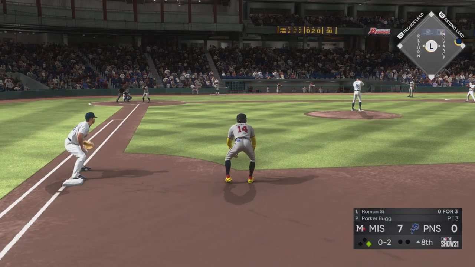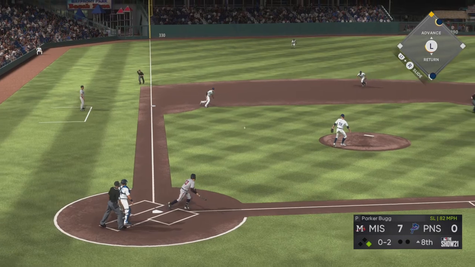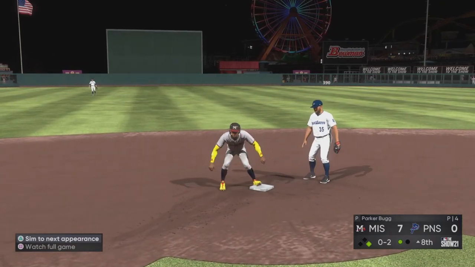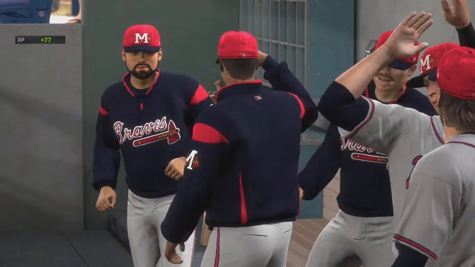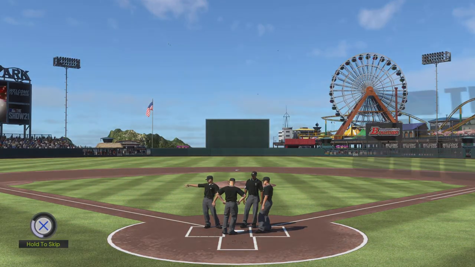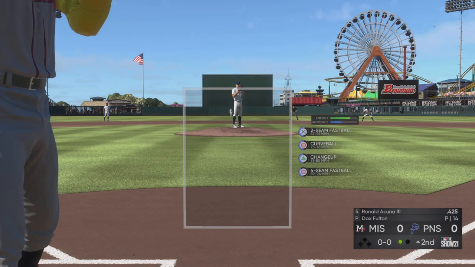So, we're up 7-0. I'm going to steal second base. Alright, throw it. Oh, never mind. Alright, well, I tried to be smart. But clearly it was not very smart. It's okay, though. We kept our hit streak going. It's kind of funny. It was a 69 overall pinch hitter, but then a 62 overall outfielder. So maybe we need to work on our fielding a bit more.